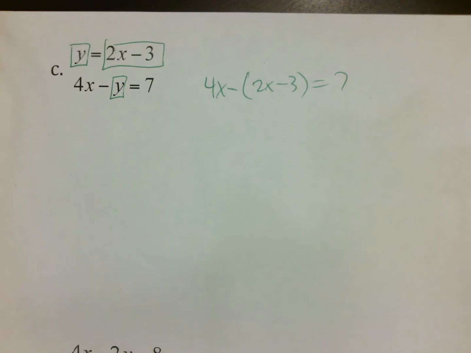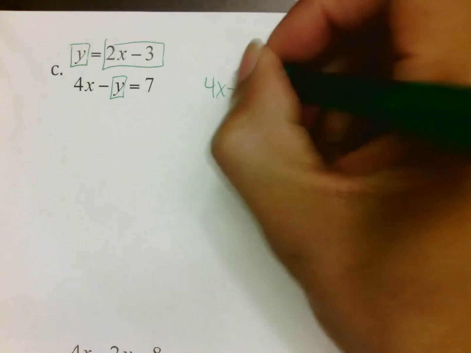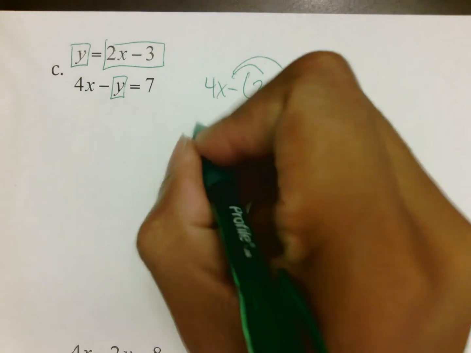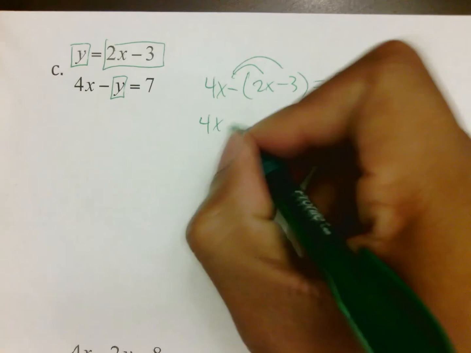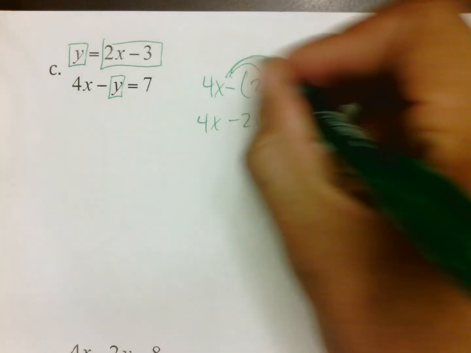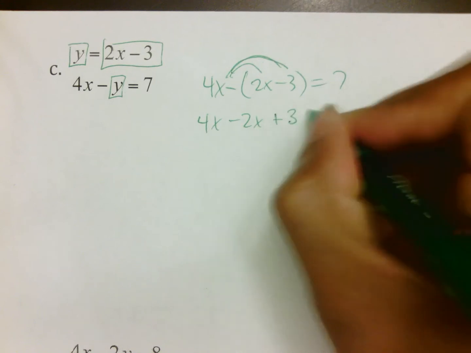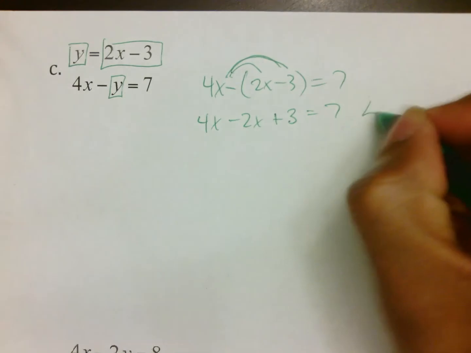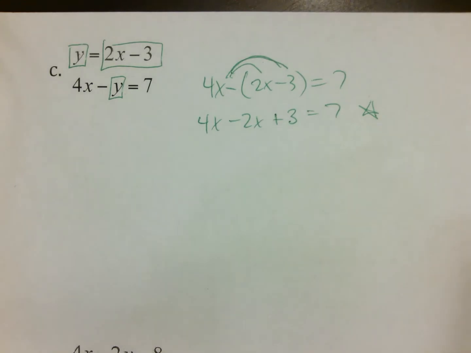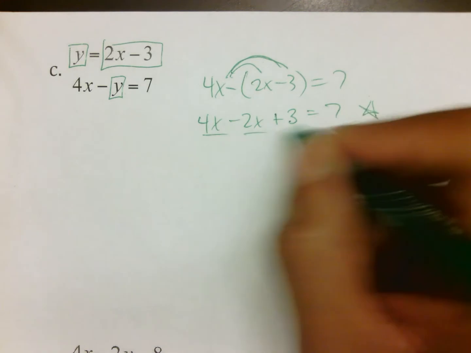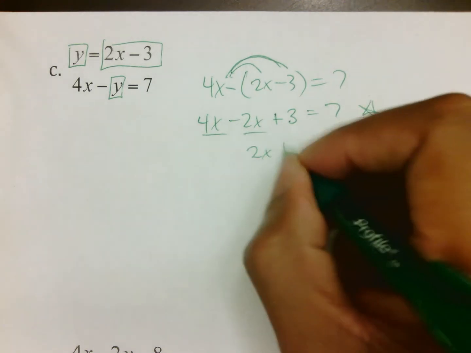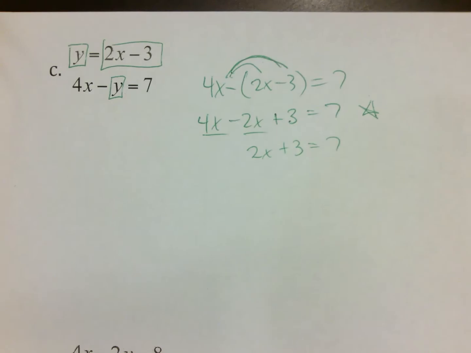Now you need to be careful when you see these, because that negative sign, if you remember algebra, means everything switches. So yes, 4x will stay 4x minus 2x, but remember that the opposite of a negative 3 turns into a positive 3. This is where most of the people miss the question. After that, like terms go together. 4x minus 2x is 2x plus 3 equals 7, and again, that is where we are going to stop for right now.